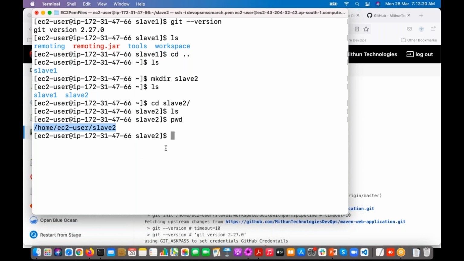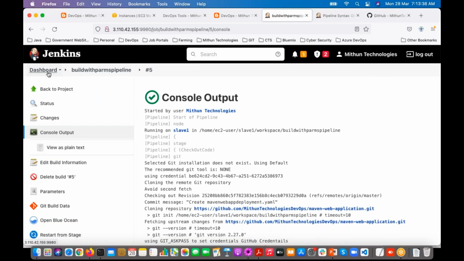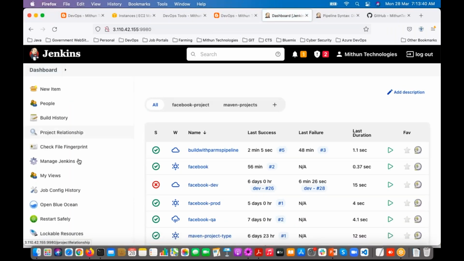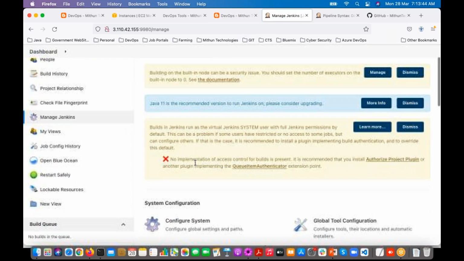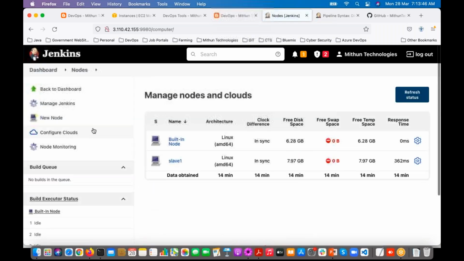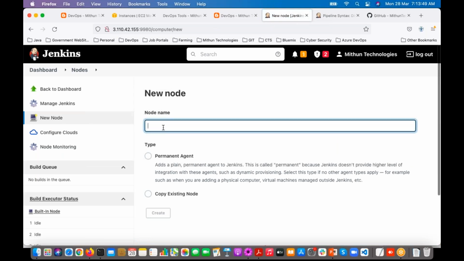Usually, guys, we are not going to create slaves on the same machine. We create each slave on a different machine, but just for demonstration purpose, I'm creating it on the same machine. So now go here, Manage Jenkins, Manage Nodes, click on New Node. Here I'm going to give slave2.